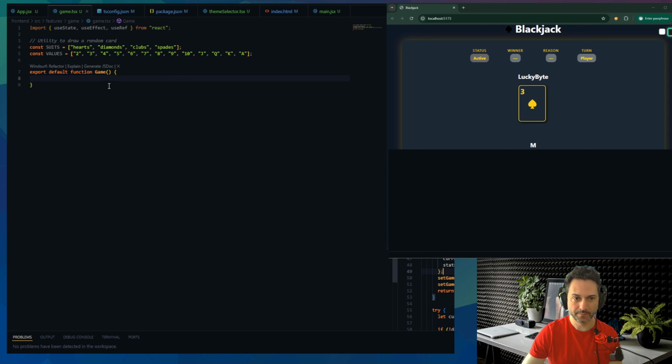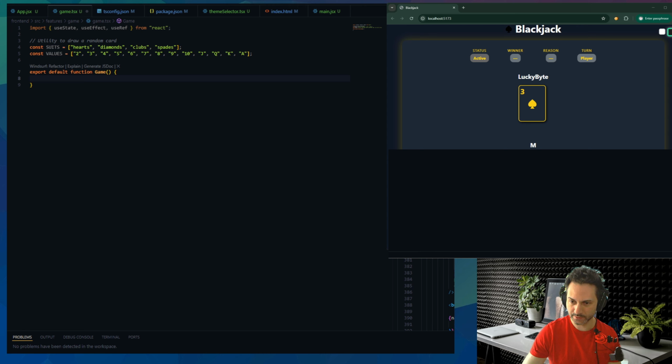Okay, so the game component. What do I want in the game component? The game component would be a placeholder for all that's happening on the screen. I'm gonna have the main div there. Let's start with this.